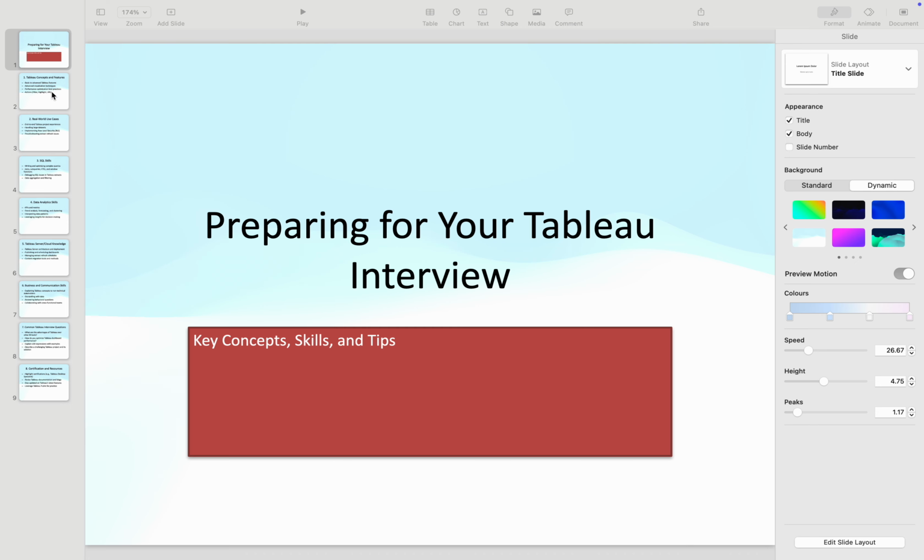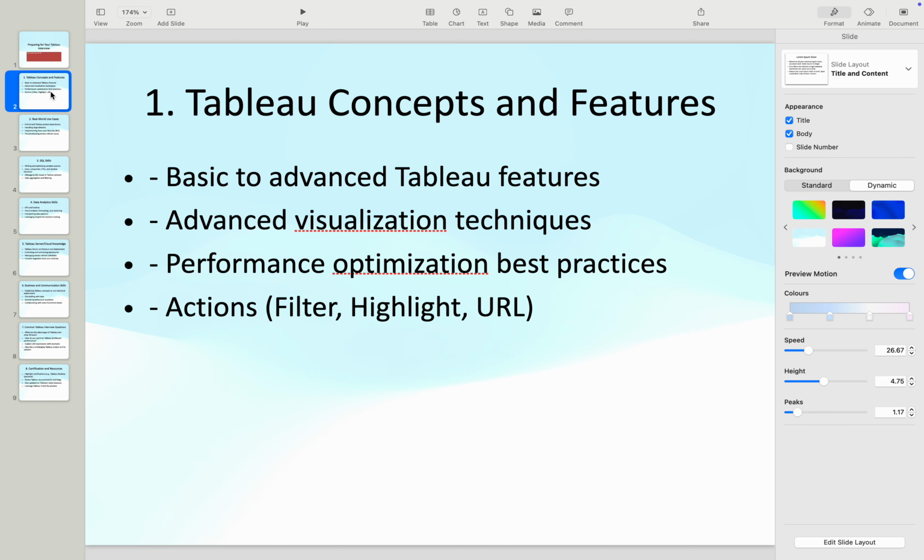Okay, so before preparing for the interview, let's say you are preparing for a Tableau developer role or any data analytics role where Tableau is one of the essential tools required. Before attending that interview, you must know the basics of Tableau. When I say basics, you should know all the components of the Tableau ecosystem, like Tableau Server, Tableau Client, Tableau Bridge, Tableau Cloud, then Tableau Desktop, Tableau Mobile app, Tableau Reader. That ecosystem knowledge is very important if you are learning Tableau or you are going to work on Tableau.